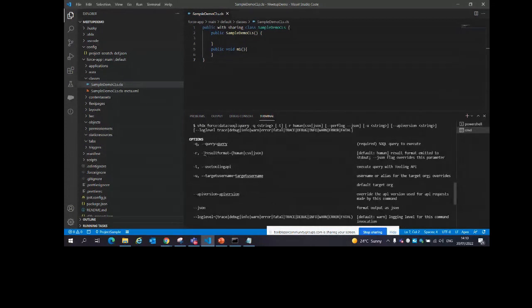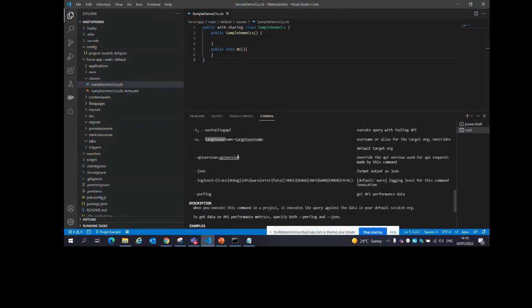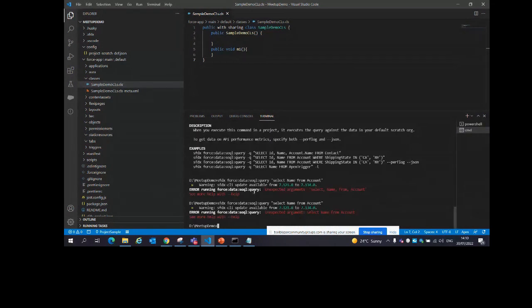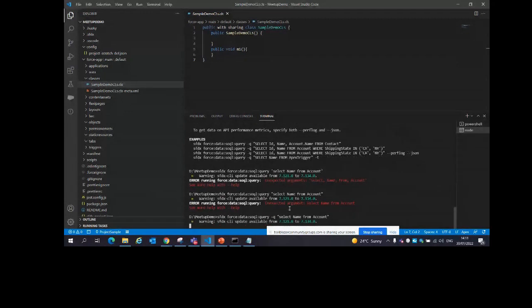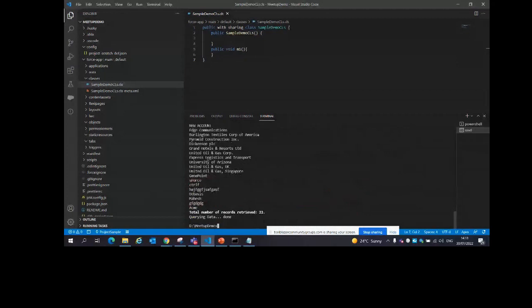Query, then in what format you want to get the result, do you want to use tooling API or REST API, what is your target username, on which API version you want to run the query, everything. So now CLI is not understanding which is the query statement here. So to do that, remember, we have to pass the appropriate parameter. See, now I say I want to pass this query to execute. Okay, now you can see the data coming like this.